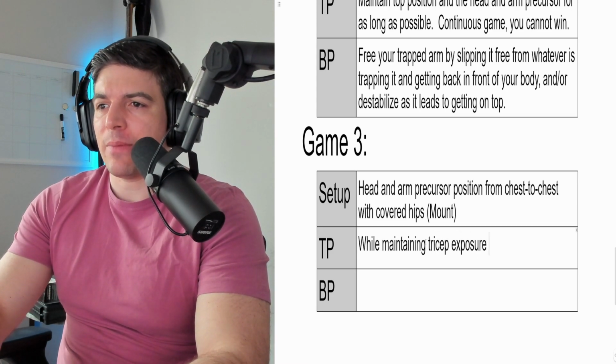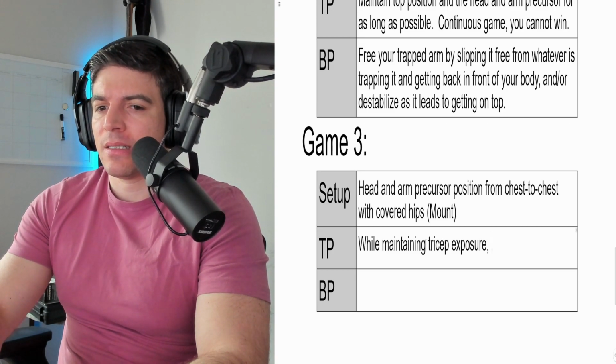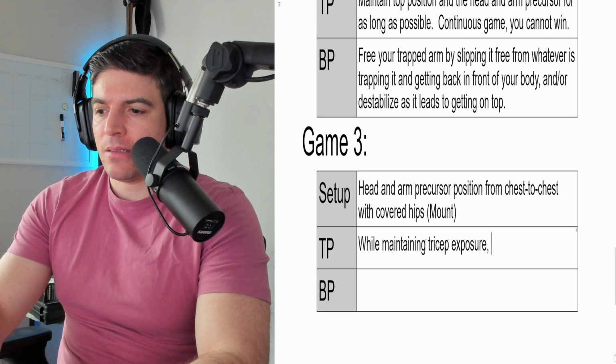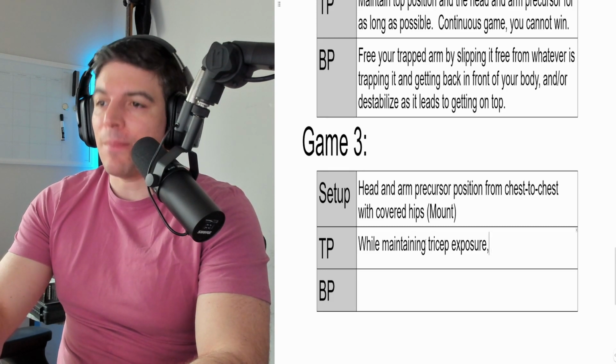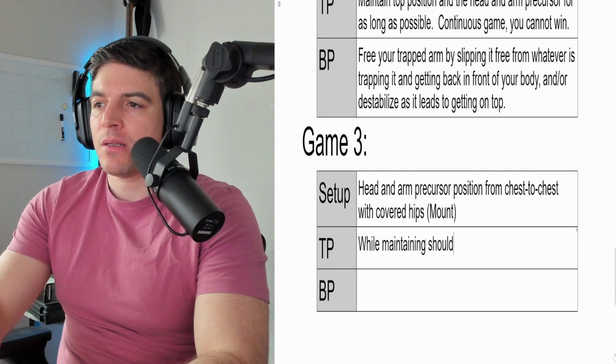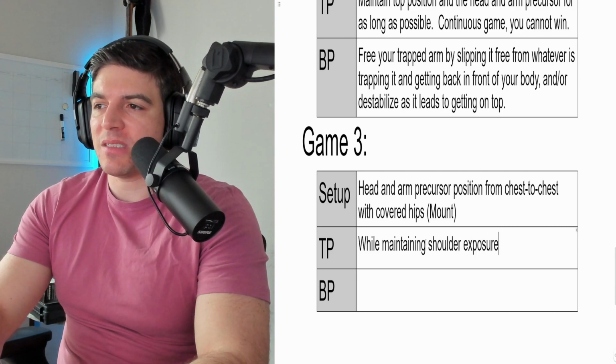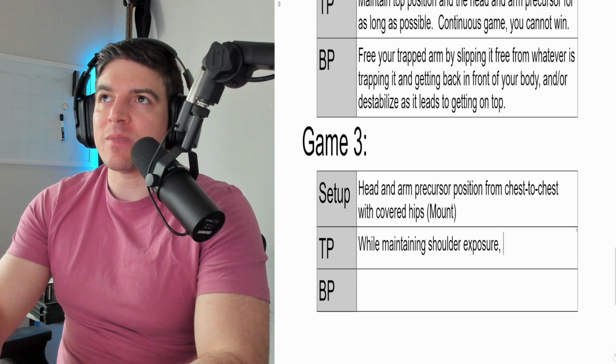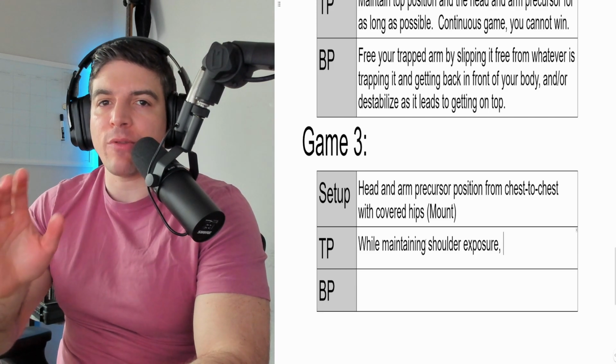I don't know if I like that, but I'm going to go with it right now. While maintaining tricep exposure. I don't like that. While maintaining, I'm going to say shoulder exposure, because that's more in line with what we're trying to work on.